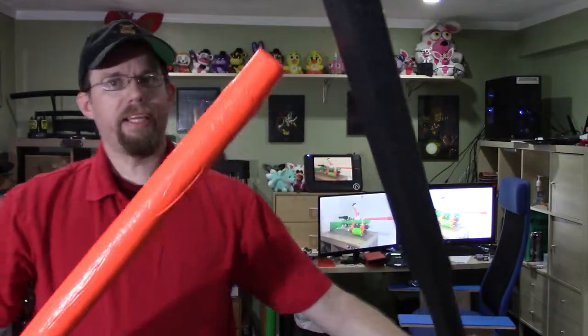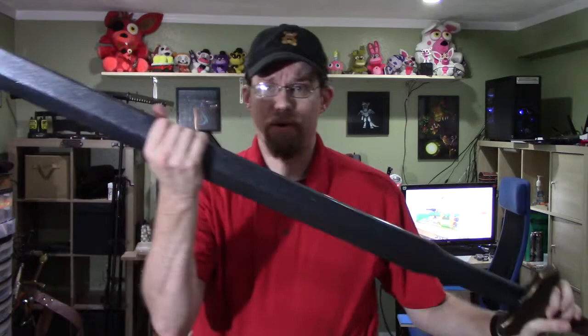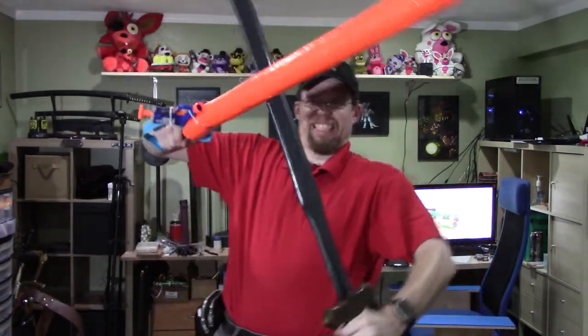This is not real sword fighting, so we don't need to go into overcoming parries and stuff like that. Chances are most sword binds, and a sword bind is when the blade hits and they, you know, chances are that's not going to happen that often in Nerf, mainly because the foam makes stuff bounce. When these hit, they bounce. They don't really just stick. They can on occasion, but generally speaking, you're not going to see that.